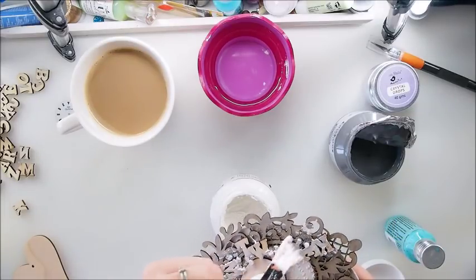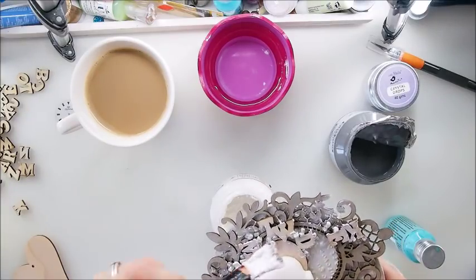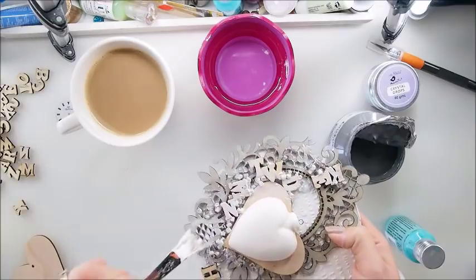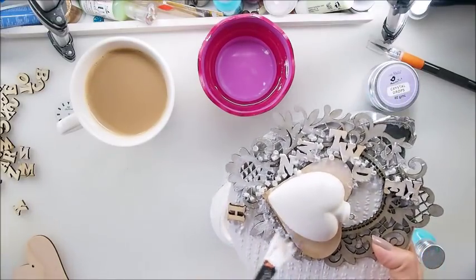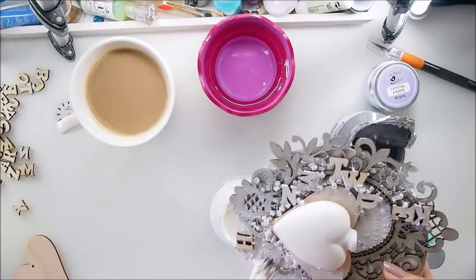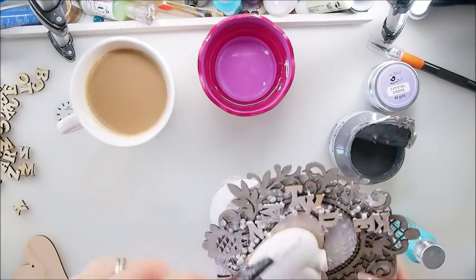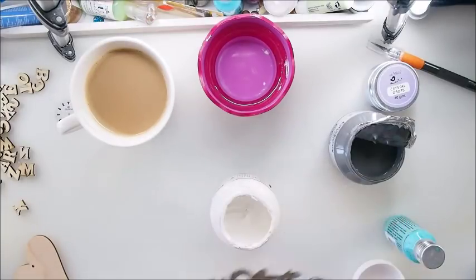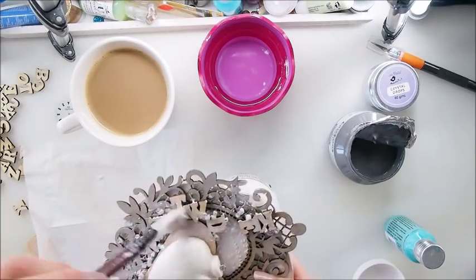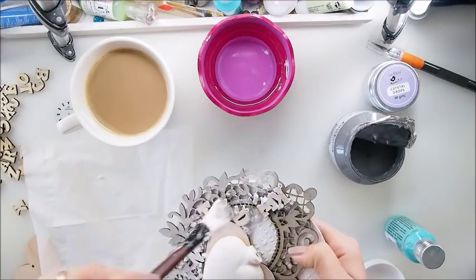Now I'm covering my whole surface of my project, and I will also be adding grey somewhere, I don't know where, but I definitely have to try that. Now everything is dry, so what we are doing is basically priming our project, so that way you are able to then paint and treat it with all kinds of mediums, paints and sprays and all. So this is why we're doing it. So I'm covering everywhere.